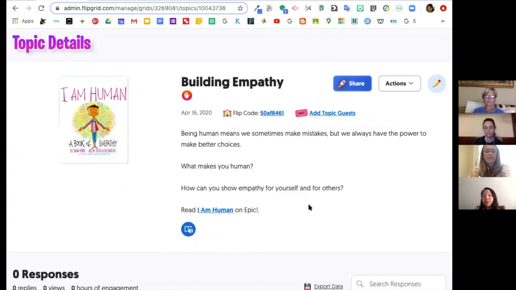And then when my students go in, they'll see the description, there are 2 questions, and then there's a link for them to view this book as well. One option as well is there's an immersive reader, and it'll read the question and the description to the child as well.